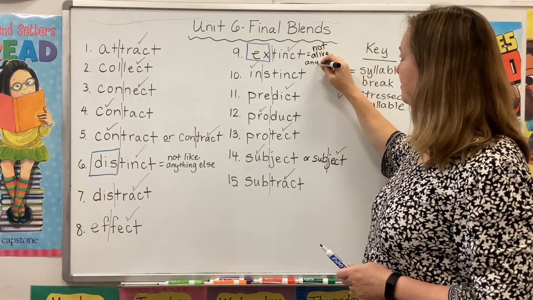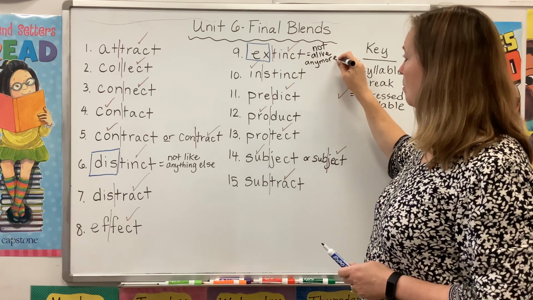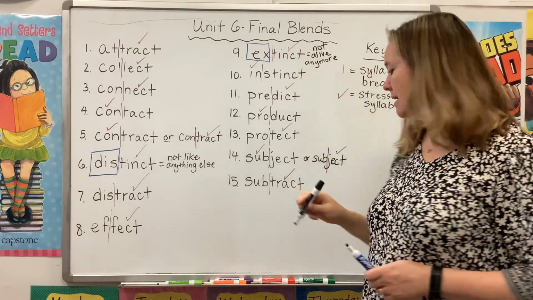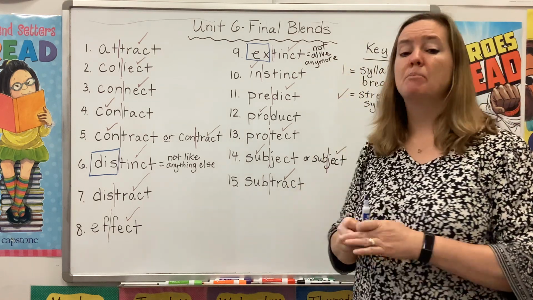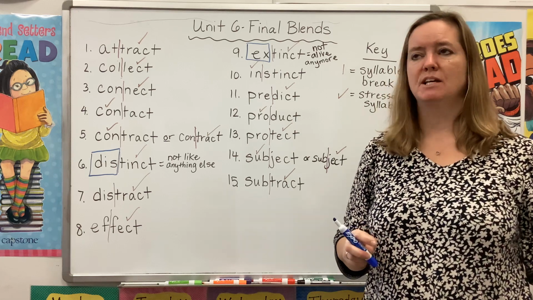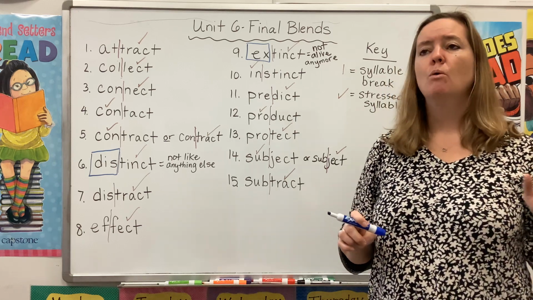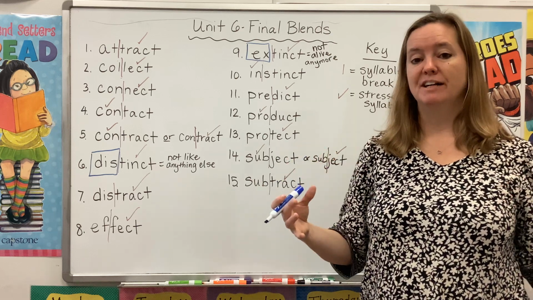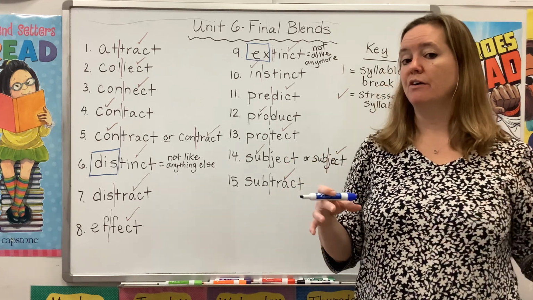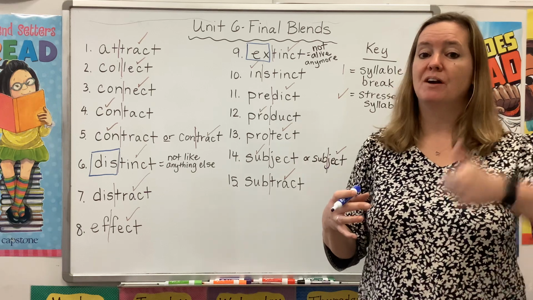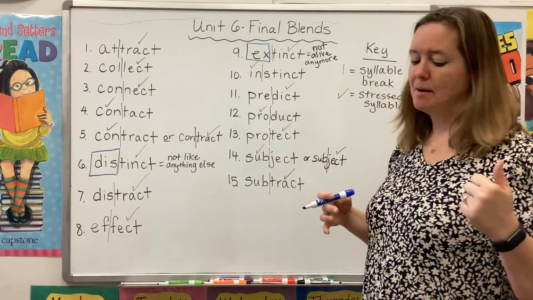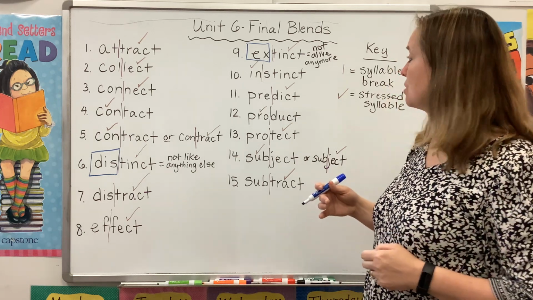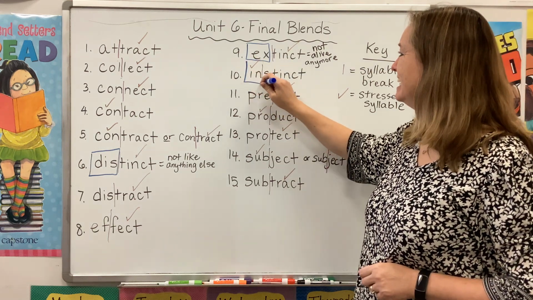not alive anymore, okay? And I'm not talking about a person who passed away. We would never say, oh, my grandmother's extinct. We're talking about a whole species, like dinosaurs are extinct. Dodo birds are extinct. They're just not here anymore. They're out of here. Another prefix that we've talked about is in.